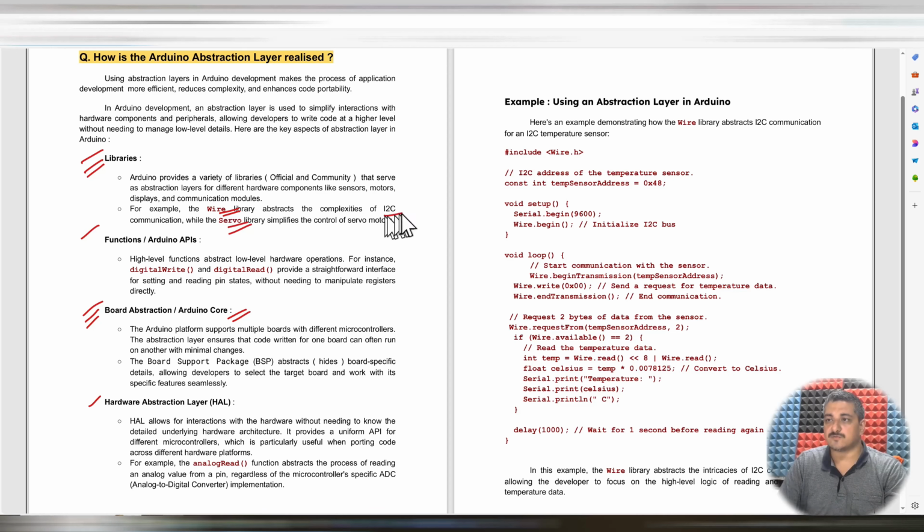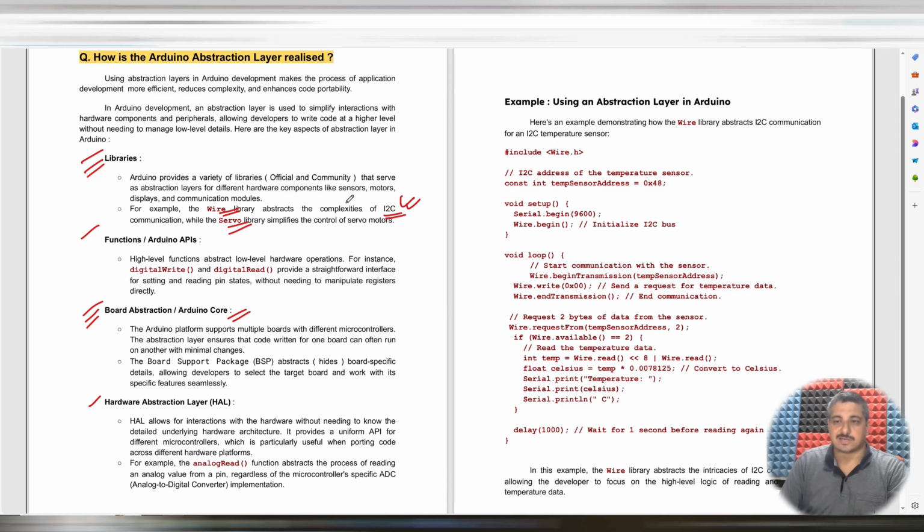Now, what is this I2C communication? I2C stands for inter-integrated circuit communication. So what is that? That is nothing but simple two-wire communication between two devices or maybe two chips also. Okay. Now, these chips are basically used in electronic boards or electronic circuits, and there in many situations you need to communicate between two chips, and that is how I2C comes very, very handy.